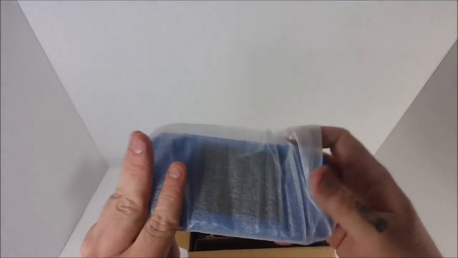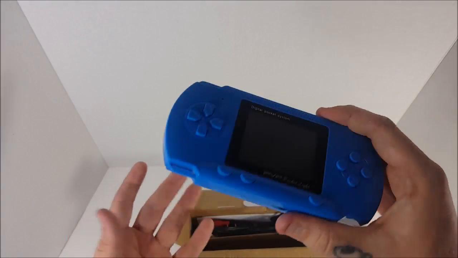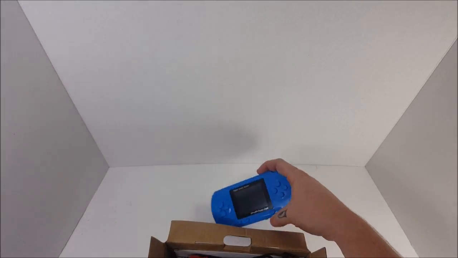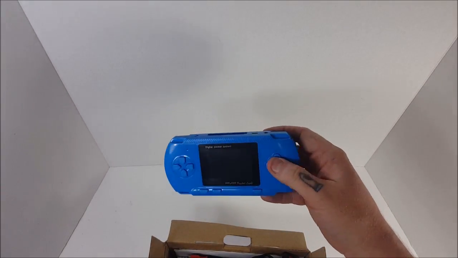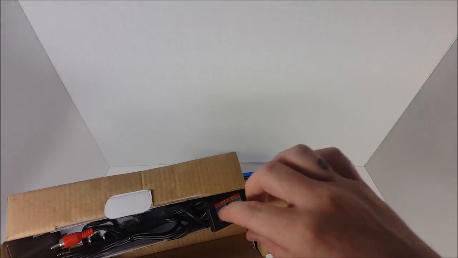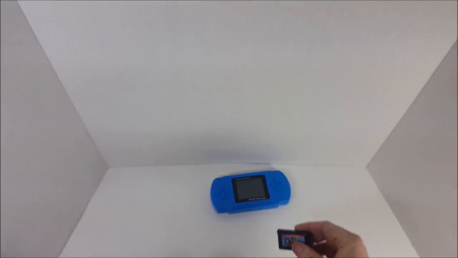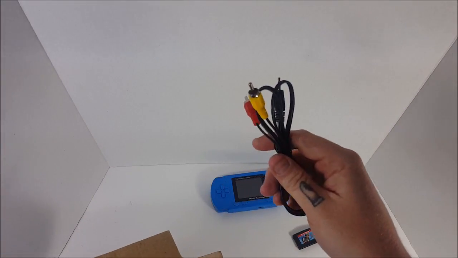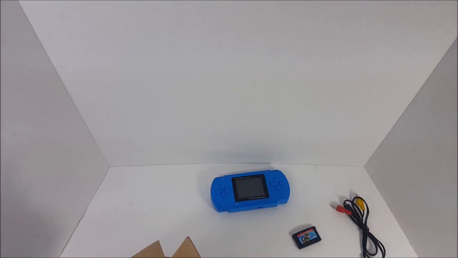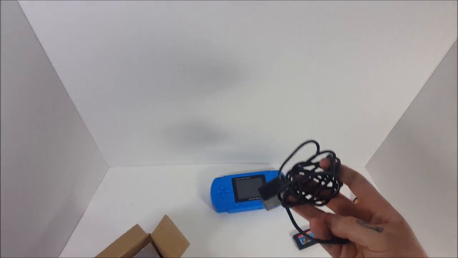So here's the system, and it just so happens to be my favorite color of systems, which is the blue. I like a lighter blue, but with the lighting, it kind of darkens everything up. This is like a lighter blue, I wouldn't say a baby blue, but it's lighter than what it looks like probably. And these are the cartridges, and we're going to have a talk about these cartridges because there's something iffy about these things. There is the AV out that plugs in. It never works on my TV. Someone said it may be because it's like PAL region or something. I have no idea.